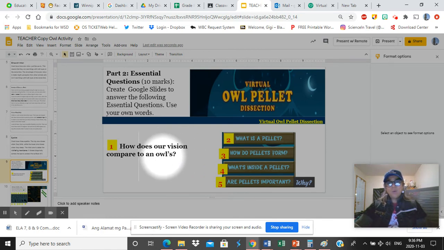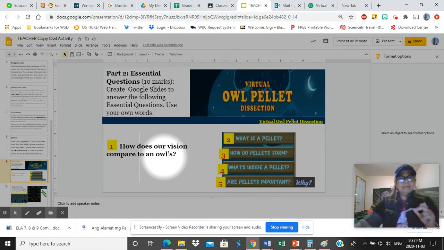Remember that we are now moving into the new unit of interactions within ecosystems, and there is a central character really that we are focusing on. It would be the owl, and of course, the striking feature of the owl would always be its eyes. So this unit makes a good connection also to the grade eights, especially when they are into cells and body systems, when they are into optics, because the focus would be on the eyes.